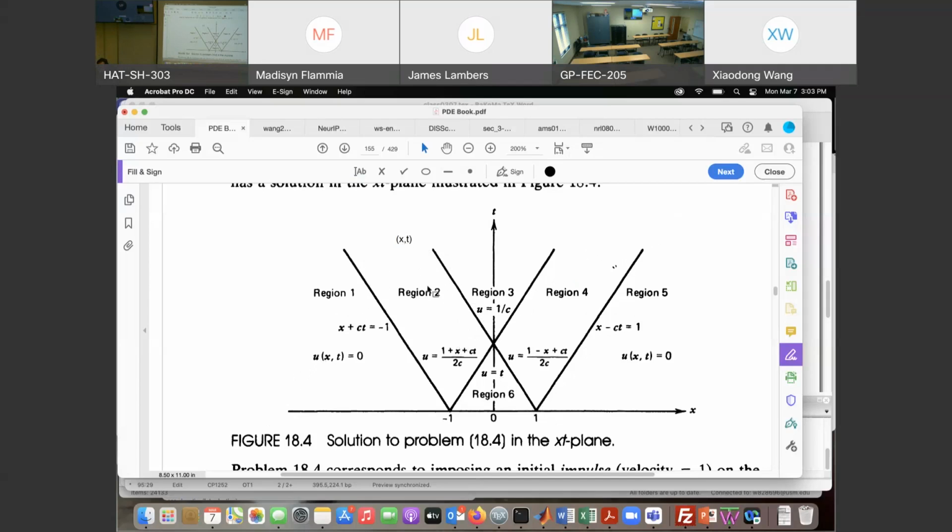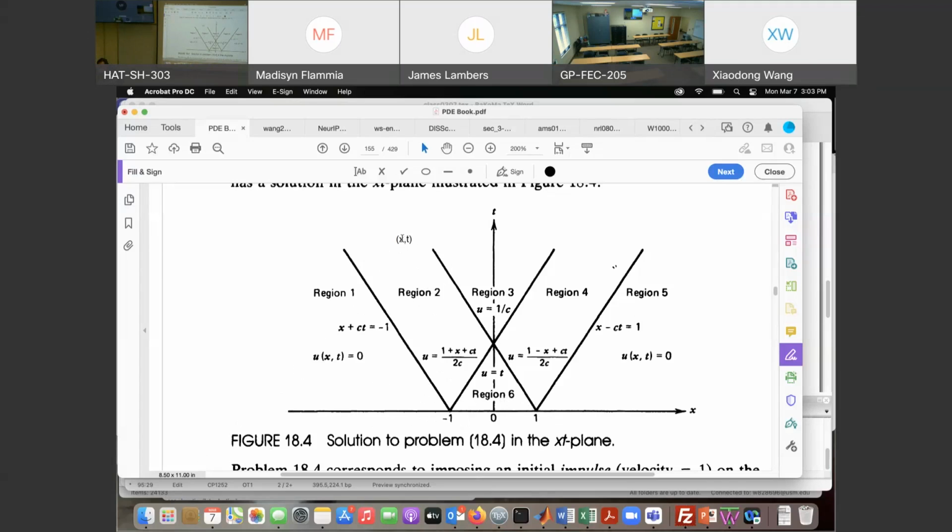Now, what happens is, normally I would find x minus ct, which is somewhere over here, x plus ct, which is over here, and I would integrate g from here to here. But here's the problem. X minus ct in this case, traced down here, is outside the interval minus 1 to 1. So over here, the initial data is 0. That's why the lower limit of the integral for a point in region 2 is going to be minus 1. So I really start here.